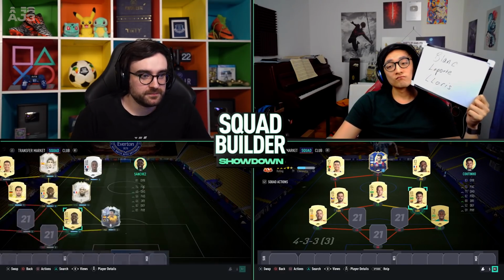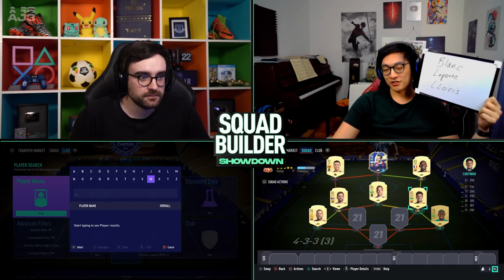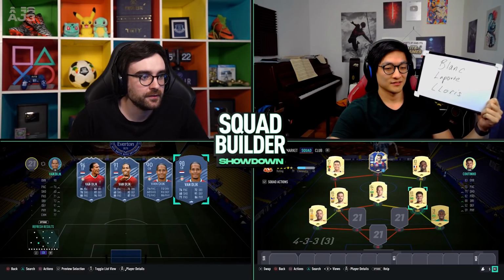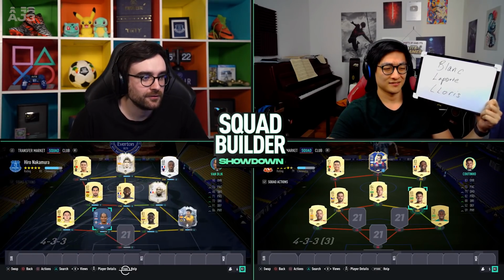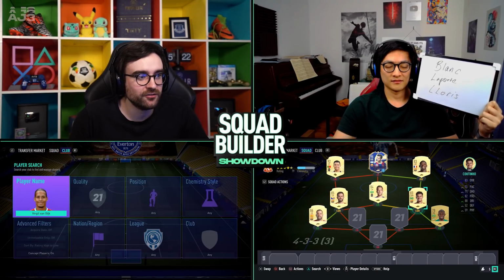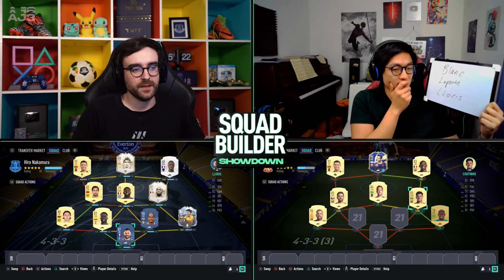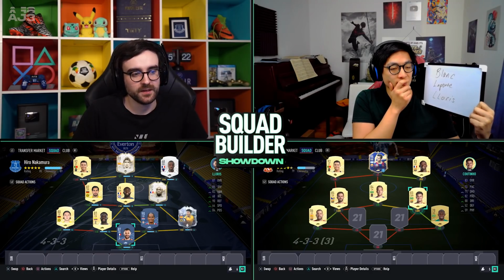Davinson Sanchez. Okay. Virgil van Dijk. Okay. Does that work? I don't think that works. It does. Does it? Yes. And then in goal, I'll have Hugo Lloris. I guess it works. So you've gone Davinson Sanchez? Yep. And van Dijk? Yep.